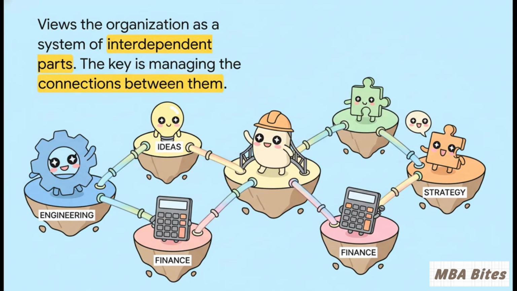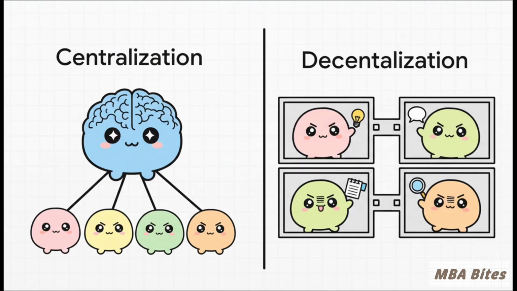This approach sees the organization as this complex system of interdependent parts. And the key problem isn't just about aligning people, it's about managing the connections between them. This lens really gets at that classic dilemma. Should we be centralized or decentralized? So, when different teams' work is really tightly interwoven, a centralized authority can be absolutely essential to keep everything in sync. But if the goal is to tap into diverse external knowledge, a more decentralized structure almost always wins. The real challenge is figuring out how to integrate all that knowledge across silos without grinding everything to a halt.